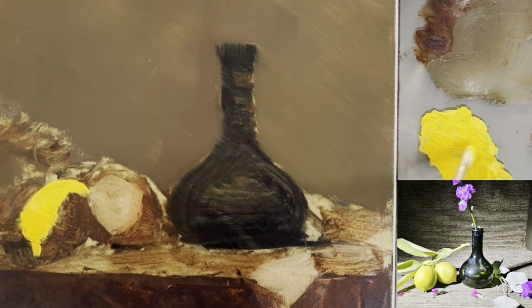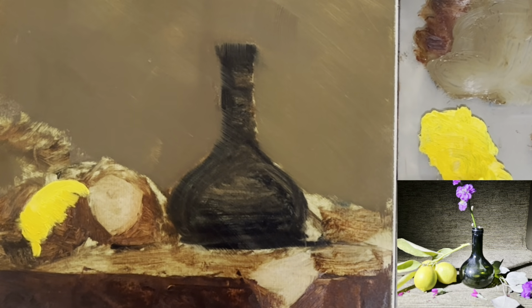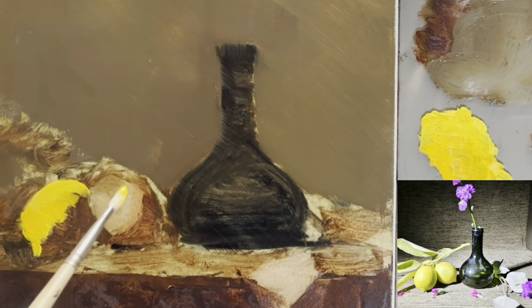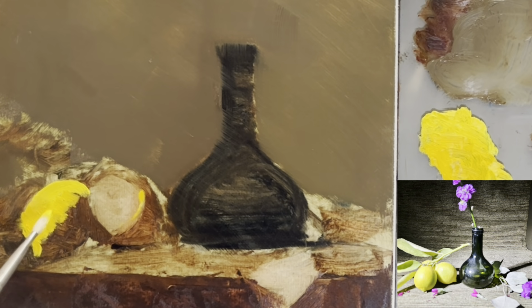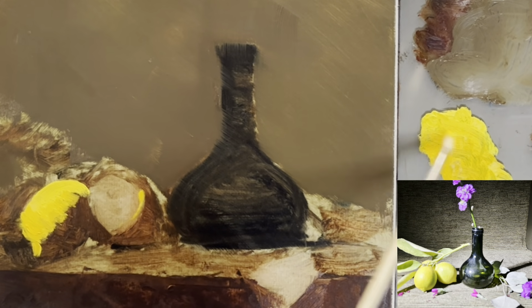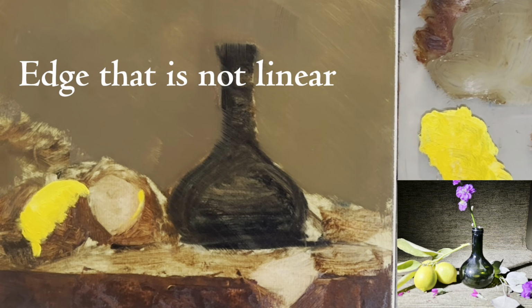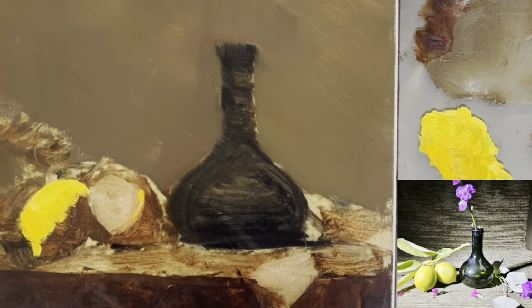Now, when I paint my light shape, I try to come as close as possible to the shadow. And notice how I moved towards the shadow, not like this, but I moved in brush strokes that are more like a step. One is a little ahead, one is a little behind. Already that helps me create an uneven, unfocused edge, which will help me to create a softer edge that represents that transitional edge, the corner.